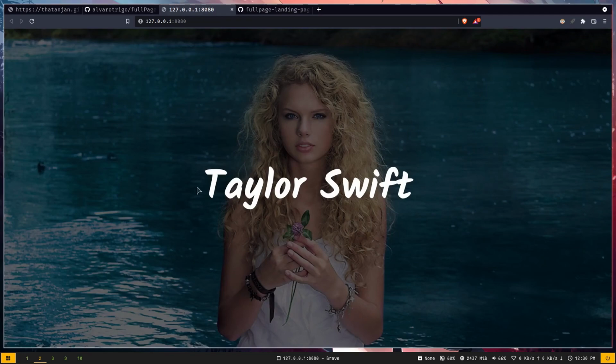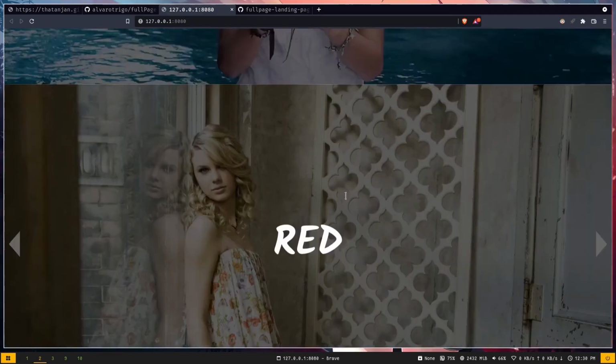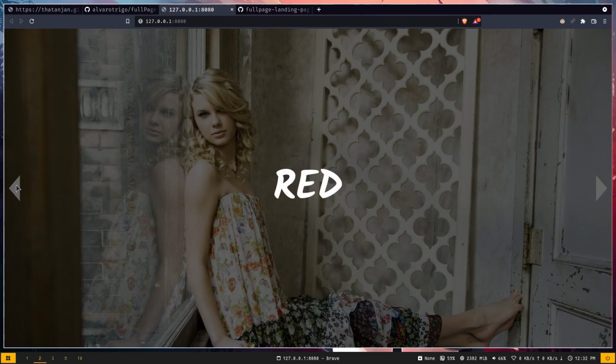And here is the title. You can see it's looking pretty good. And another thing that you can see is that we cannot navigate to the right or left because the black overlay that we have used has covered the navigation icons. So we need to fix them, and we will also get rid of these icons. We will add our custom arrow icons.